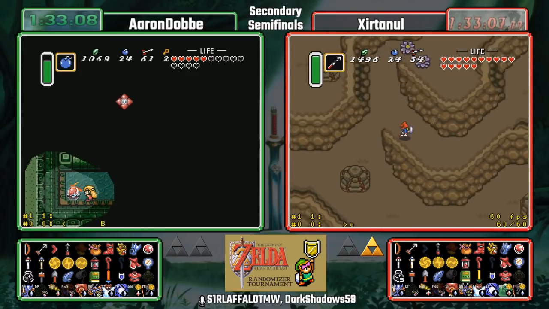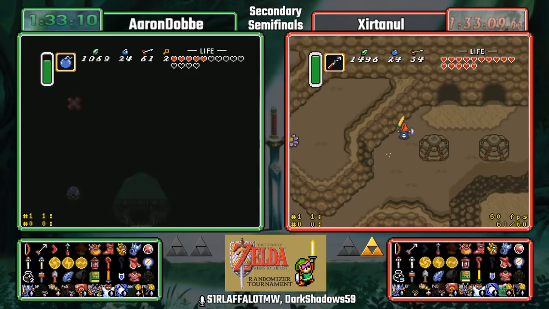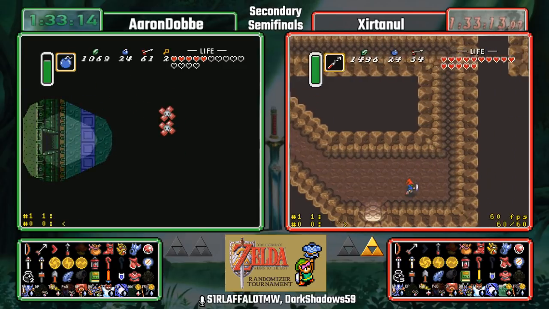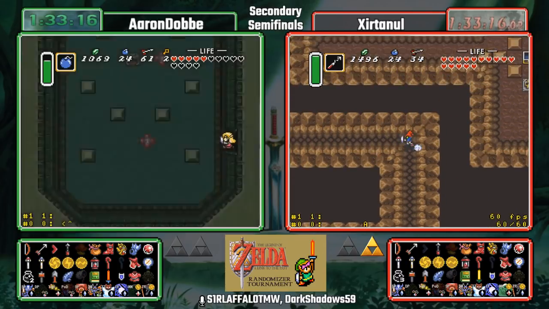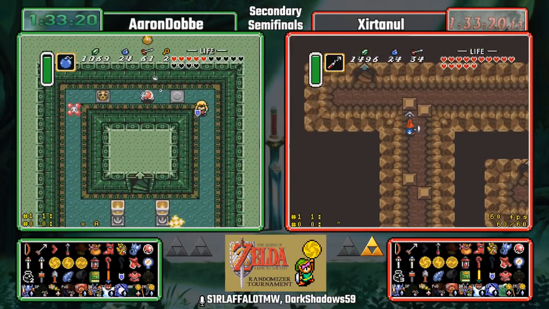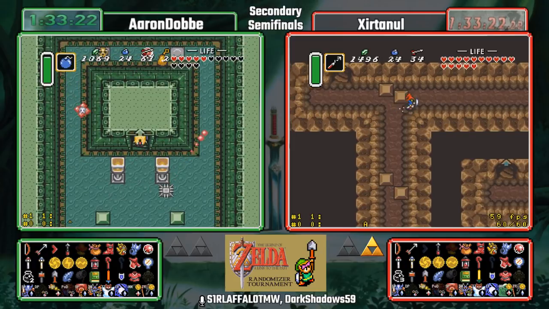Well, we've seen a lot of vanilla, so I'm kind of thinking the front chest in the Ice Armos room. All right. I just gotta figure out which number that is. It depends on their routing, but I like it. I like it.